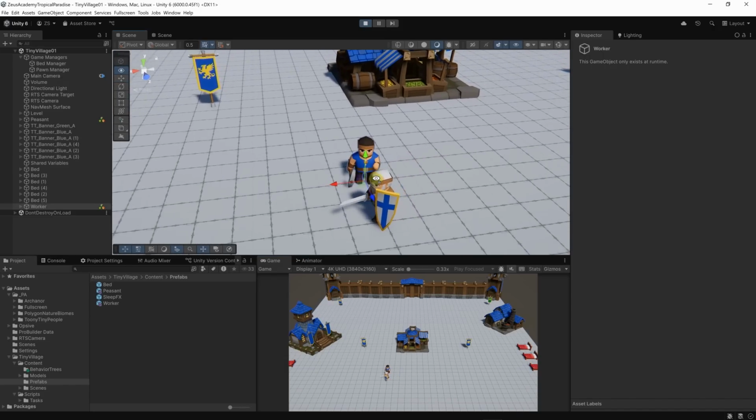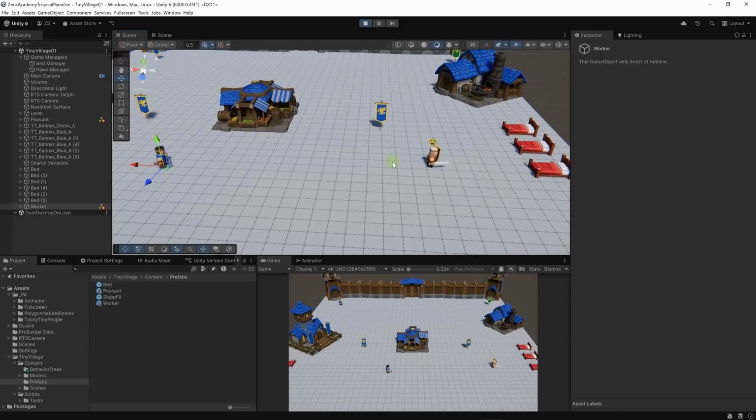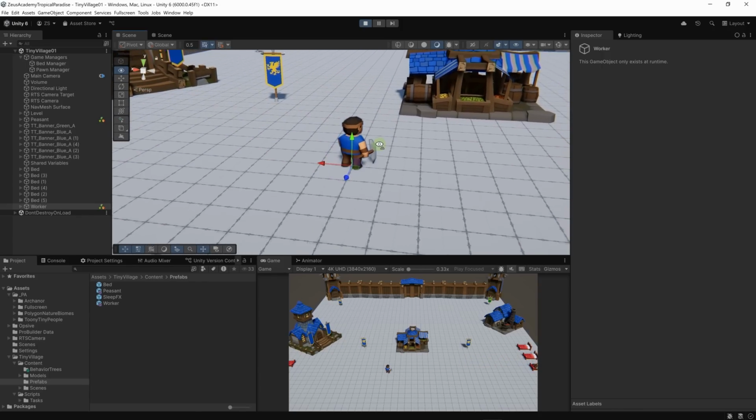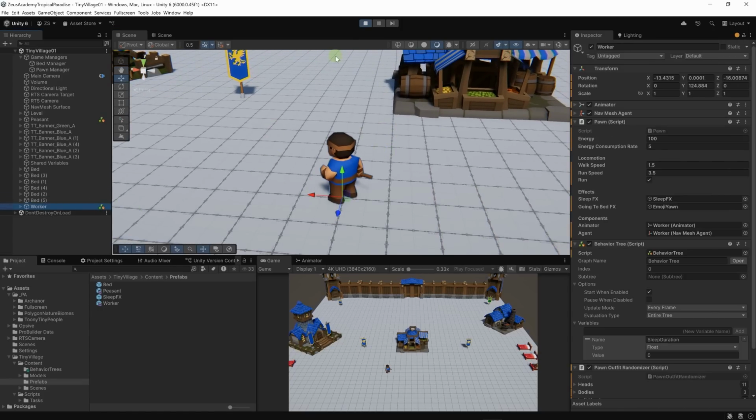Okay, so this is our worker. As you can see, he's looking around at random angles. So the soldier has run out of energy, is going to sleep. Now we don't have a way to deplete the energy on our worker right now. So we're going to do it manually. I'm going to pause the game and I'm going to go to the energy field and set it manually to 0. And let's resume the game.